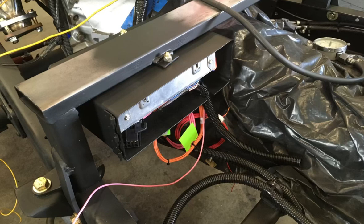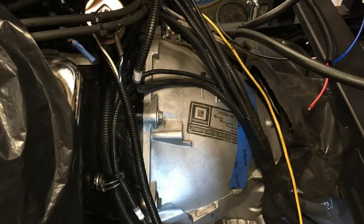That way I don't have to run all the wires for it into the cab. But I ordered this harness from Affordable Fuel Injection. I think in the long run, an engine harness that's pre-built can save you a lot of money and a lot of time. Just be aware of what you're getting. You may have to alter that harness. This one, I didn't have to alter at all, which was a really nice benefit.